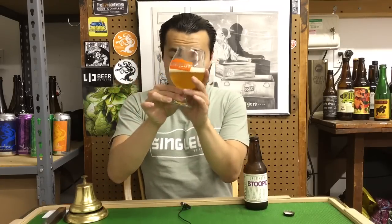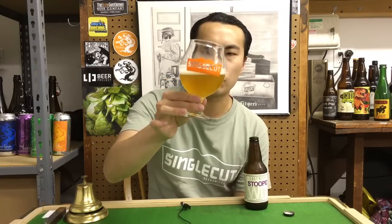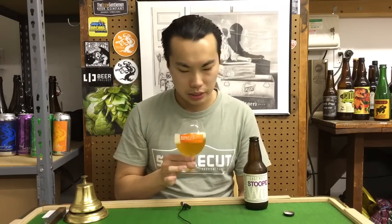So the beer comes in a light to medium gold color, not really that vibrant straw color, but you do certainly see wonderful little bubbles coming up on that one. Certainly looks like a Belgian style beer. Let's get the aroma on this one.